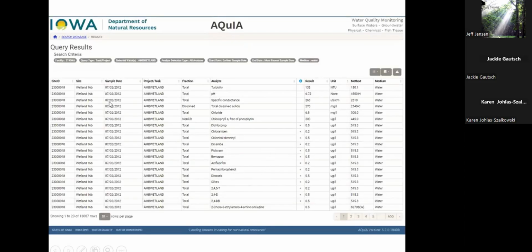Click get results, and it's going to bring you all of the wetland data that is part of the ambient monitoring program that's been collected. I selected 2012 until present day because that's when we really started to focus on those 3 wetland types. Again, you can hit this download button, and it's going to bring you to a page where you can download all of this data. You can click on these different sites. It'll bring you to a different site location.